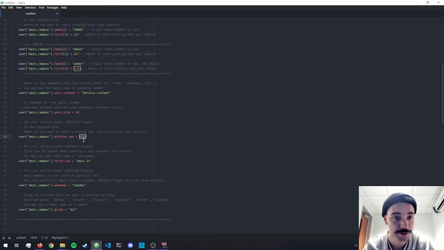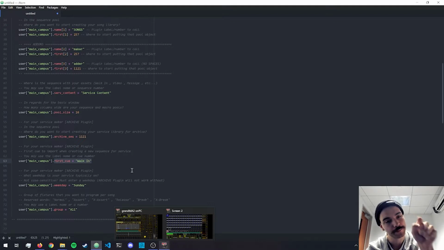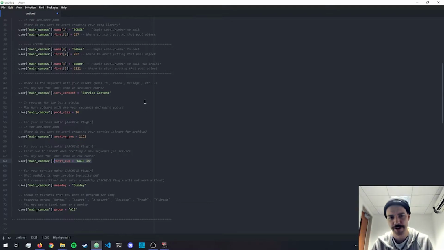So that's what this parameter is for. This one is for the walk-in. When you hit the walk-in button, if you've seen in the previous tutorials, when I hit walk-in, it makes a new sequence.